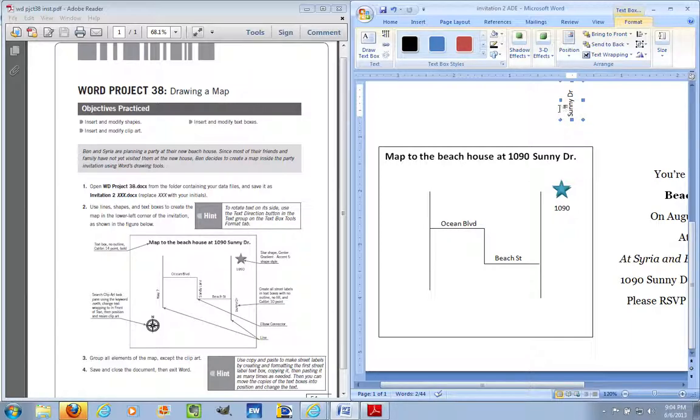Now, when you're going to try to move these text boxes, you need to make sure that your cursor is giving you the move picture. And now, to do my other vertical ones, I'm actually going to copy this text box.